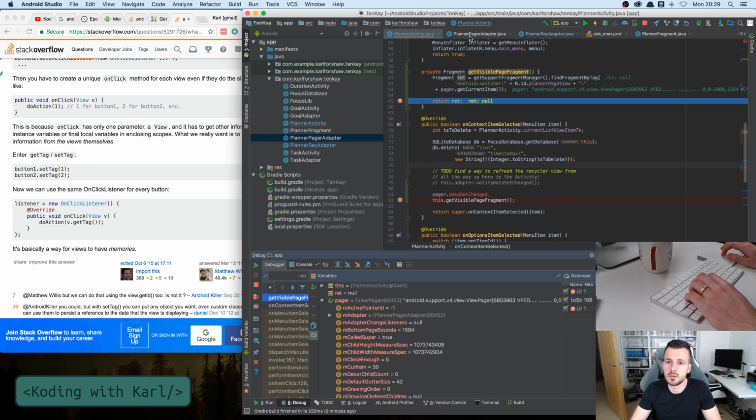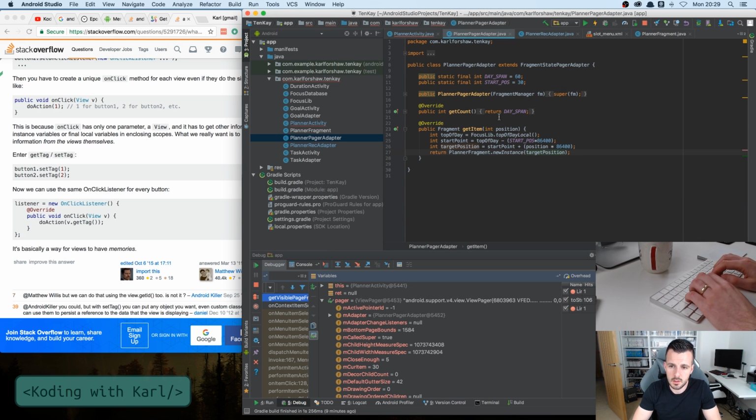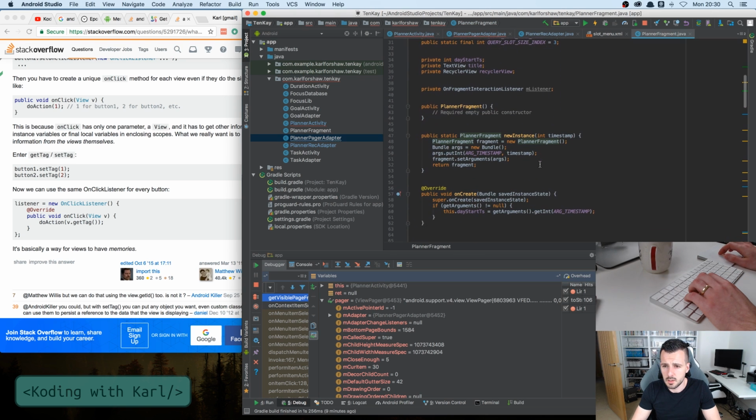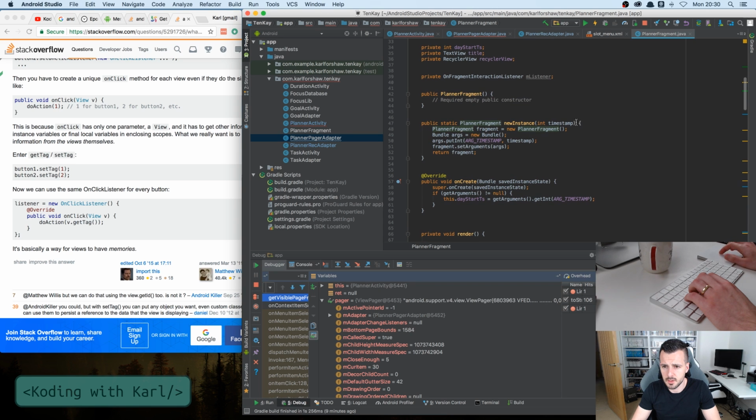I think if we do, so if I pass in pager position, so I just want to do position there, and then in planner fragment, you have to do all this stuff with args, don't you? So this is what's creating a new instance, and this takes a planner position too.